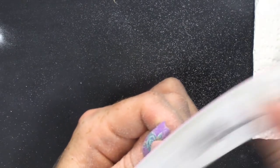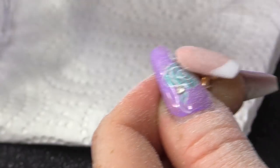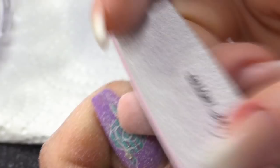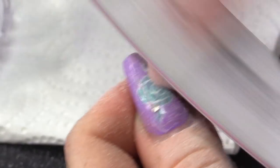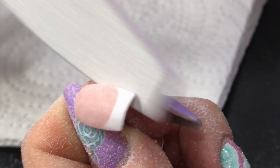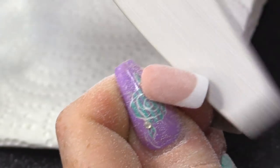I've done this similar kind of technique using a tip before, but the metal tool is a lot easier to be honest. Plus, I'm not wasting tips — it's reusable. The smile line cutter is reusable and you can clean it a lot easier, whereas with a tip you'd have to throw it away if you use it to cut the smile line out.